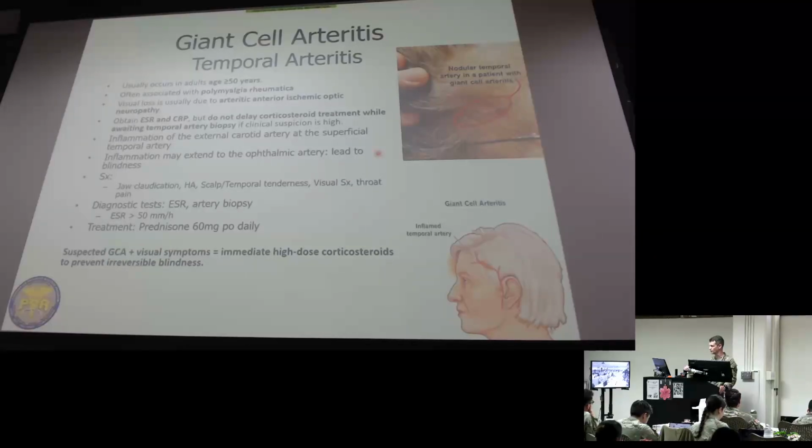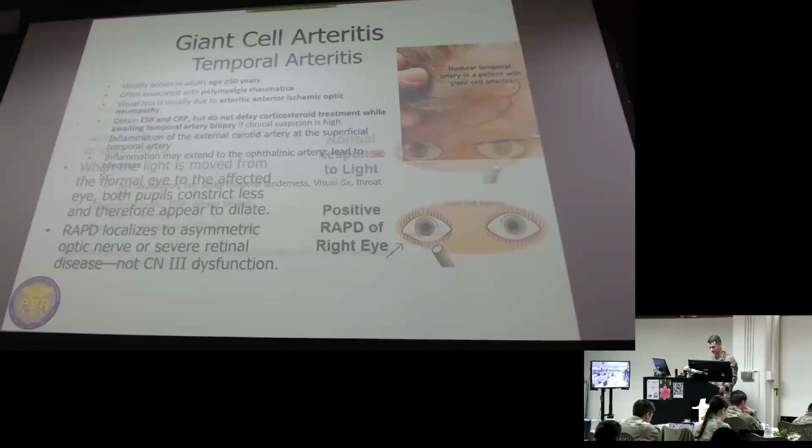You may have to start treatment empirically in cases like this, where you're like, hey, his CRP is sky high, I got vision loss, it's not really fitting a typical MS patient, he's 55 years old, I got a painful temporal artery that I can push on. I'm gonna treat it with high dose steroids and call it temporal arteritis. That's very high in my differential.